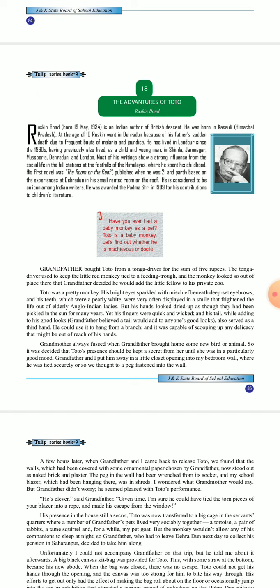Yet his fingers were quite quick and wicked, and his tail, while adding to his good looks, grandfather believed a tail would add to anyone's good looks, also served as a third hand. He could use it to hang from a branch, and it was capable of scooping up any delicacy that might be out of reach of his hands.